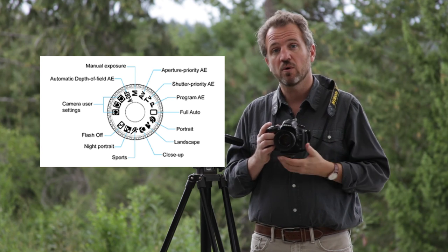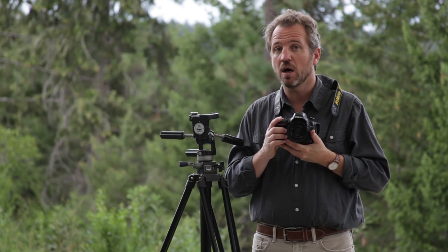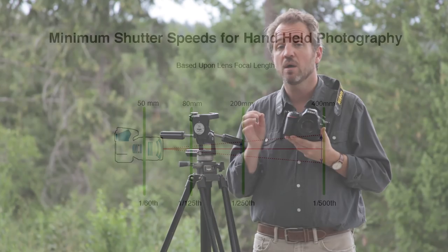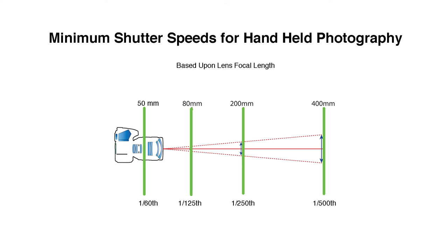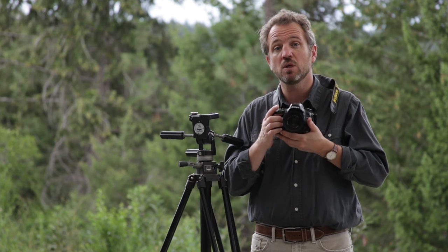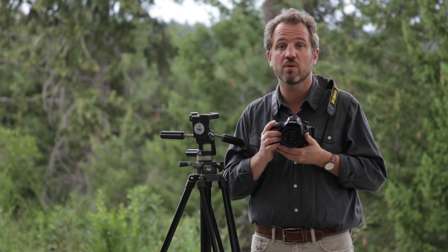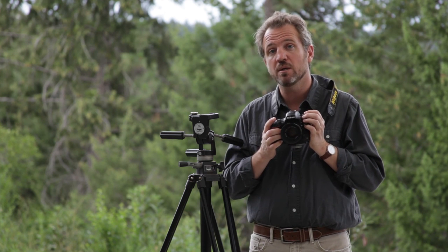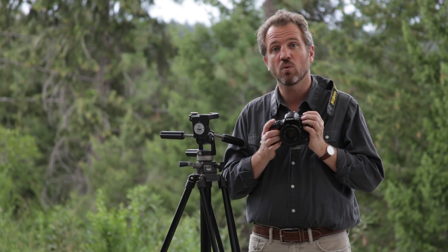The shutter priority, and if I'm doing handheld auto exposure, I will go to shutter priority and set my shutter to the minimum shutter speed that I need based upon the focal length of the lens. So typically it's 60 or 125th of a second, because what will happen there is I could accidentally, if I'm in aperture priority and I stop my lens down too much, it will end up using a slow shutter speed and I'll get a blurry photo. So with shutter priority, that's probably the more common auto exposure setting that I work with.